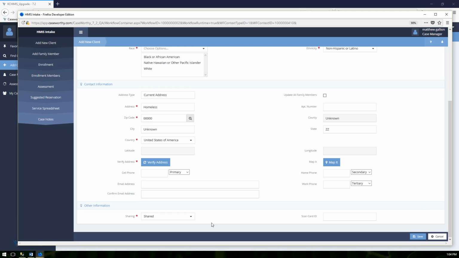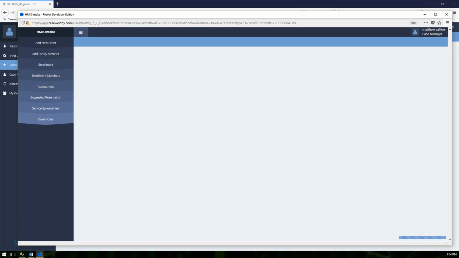If I work at that agency and I share with 2 other agencies and I change this drop-down list to be not shared instead of shared, what that means is that no other user outside of my organization will be able to access this record regardless of whether or not I share data with them in general. So if I do share data with another agency or organization, and I set this to not shared, only users in my org will see it regardless. Okay. Once you finish the demographics form, you hit save, and that's going to take you to the next form in the workflow.